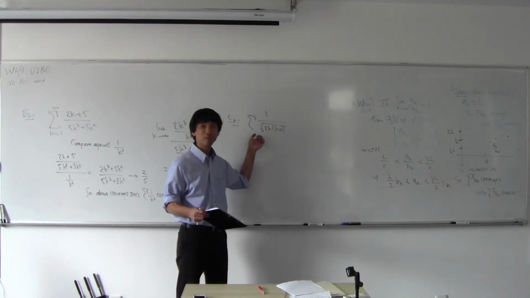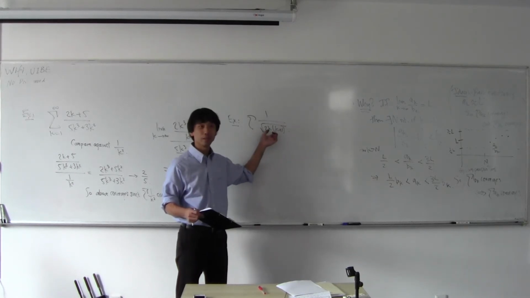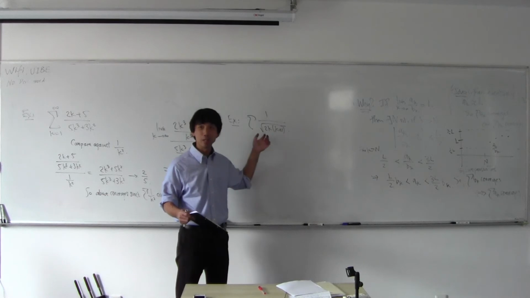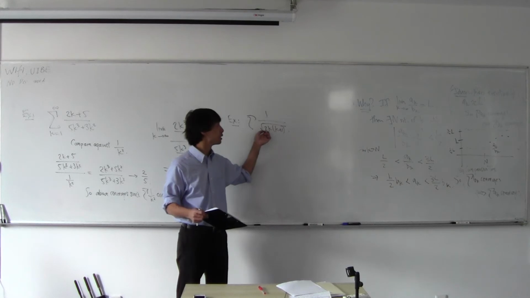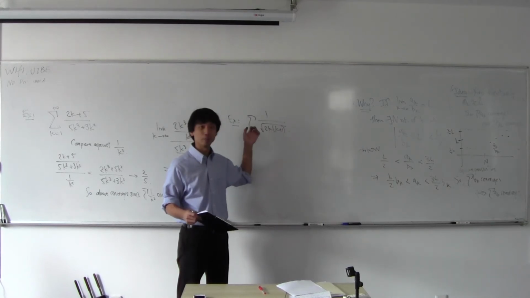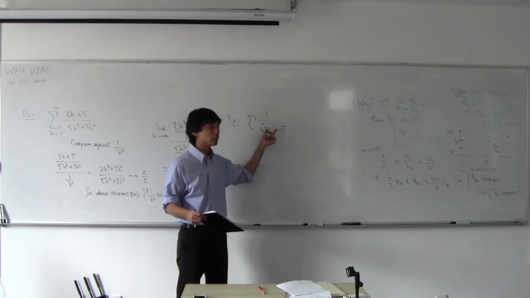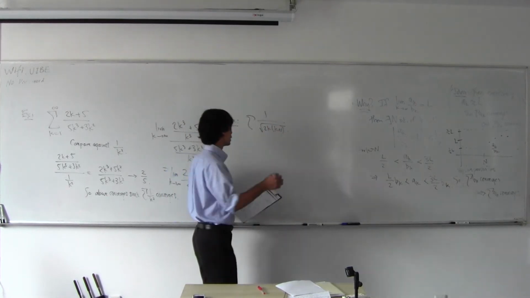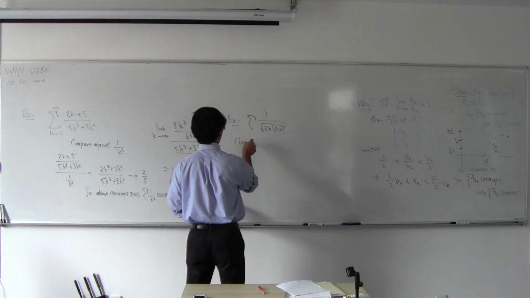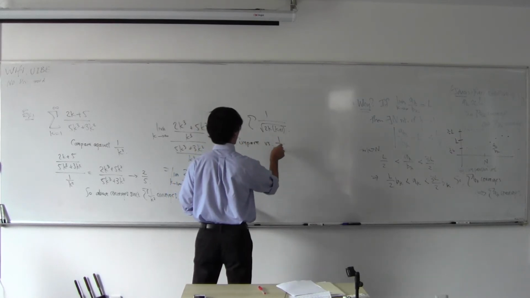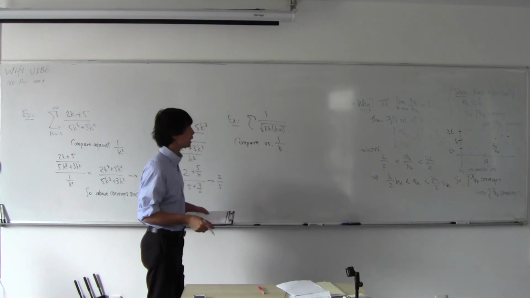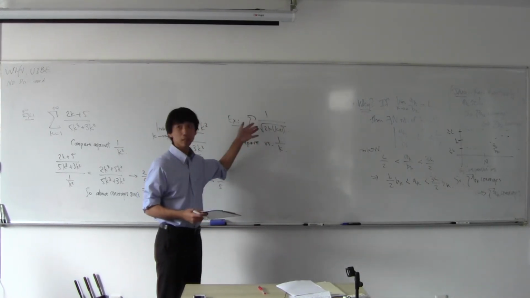One over k, right? 1 over k or 1 over root 2 times k. I just say 1 over k. If you're thinking about convergence, you don't really care about the constant 2. If I take out the 2 or put in the 2, it doesn't matter. And then this plus 1 isn't going to matter. I've got k squared, this root of k squared on the bottom. The root of k squared is k. So I'm going to compare versus 1 over k, and you'll see that you get some number, and so this thing diverges.